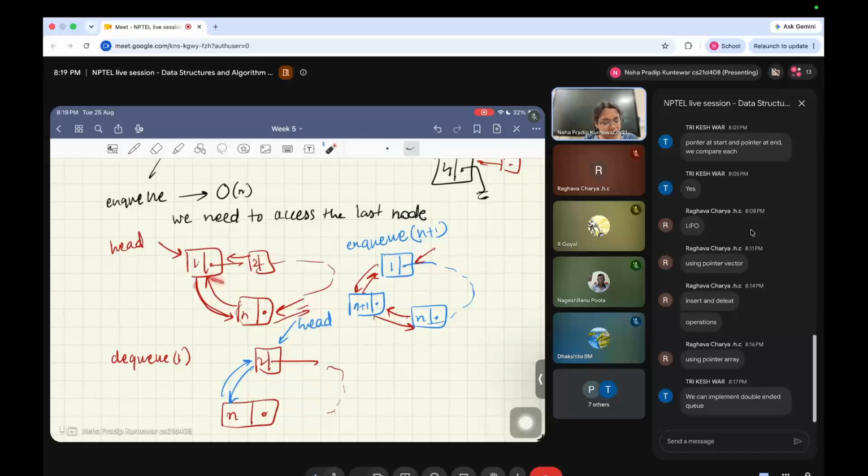So this two-way access will make sure that from one you can always come back to the last element. That's it. So you don't need to keep two pointers, or else if you don't want it to be circular, you can as well keep two pointers. Okay, so now enqueue is also an order one operation.